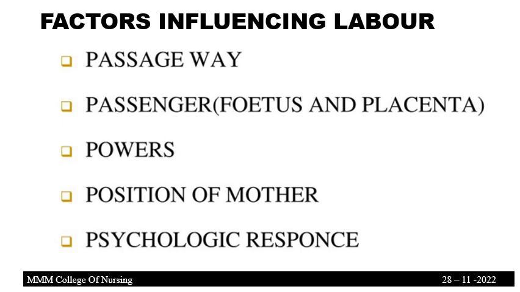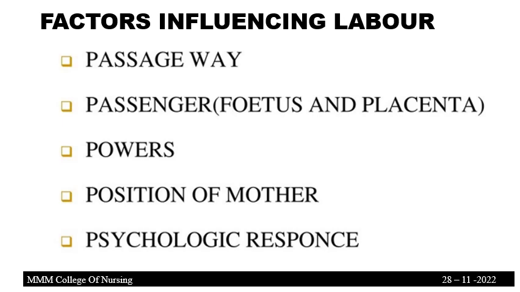Next we'll see about the factors influencing labor. These are some of the factors which influence labor. Because of these, the labor can get prolonged or the labor can finish up quickly. These are the contributing factors: passageway, passenger, power, position and psychological response. So these are the 5 P's.